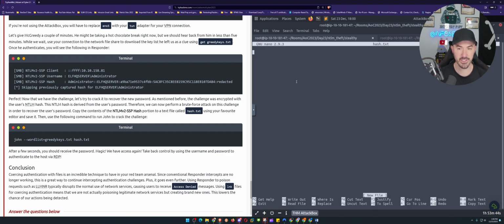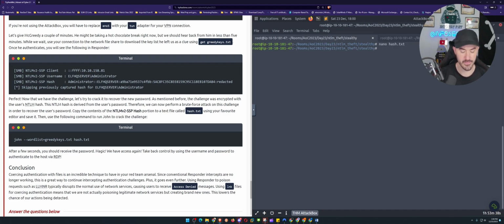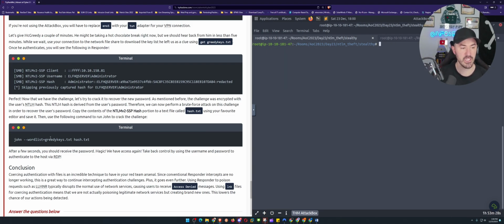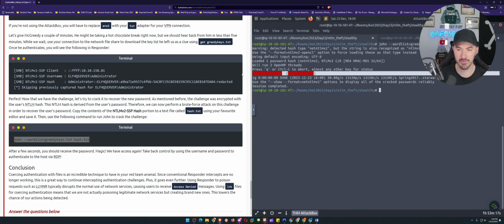So now we can just paste that here, do a Control X, yes, Y, enter. And now we do an LS, now we have this hash. So we can cat hash just to make sure, if I can spell. All right, we do have the hash there. So now what we can do is use John the Ripper to crack that hash. So let's go ahead and use John, copy and paste it here. Hit enter and boom, we have it right here.